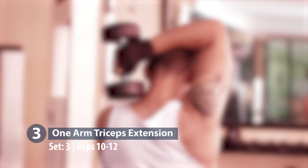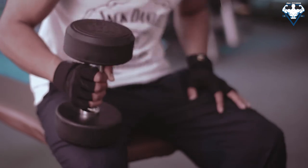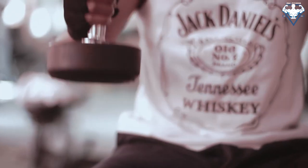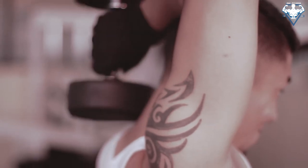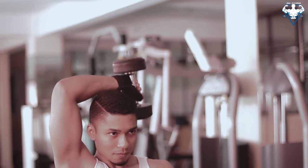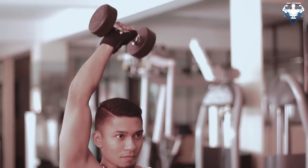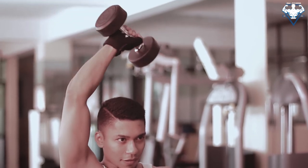This workout is the same as the seated triceps press. Start by grabbing a dumbbell and sitting down on a bench with or without back support. Place the dumbbell upright on top of your thigh, and use only one dumbbell. Pull the dumbbell up and extend your arm over your head so that the whole arm is next to your head. The dumbbell should be on top of you. The other hand can be kept fully extended to the side by the waist, supporting the arm that has the dumbbell. This will be your starting position.